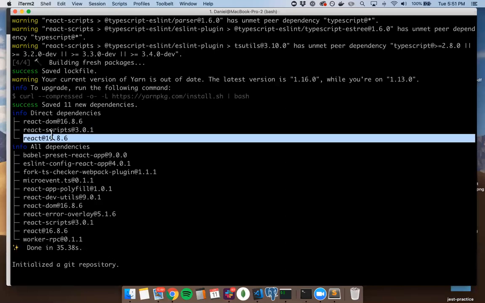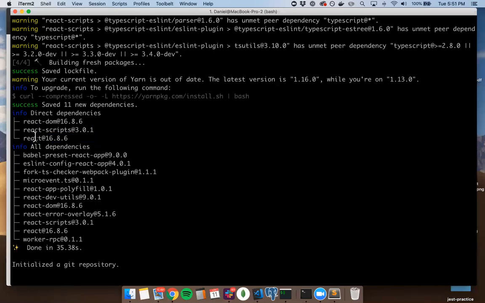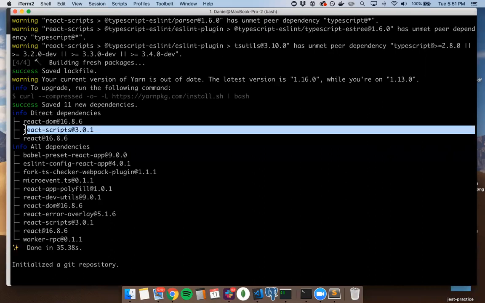Okay. So we know we needed React DOM and React, right? Those are 2 packages we need. And React Scripts is going to be running all of the transpiling and all of that behind the scenes for us. You can do this in Git Bash. That's how we have Git Bash. This is just a Bash terminal here, okay? So this works in Git Bash.